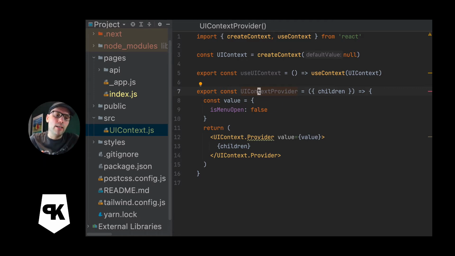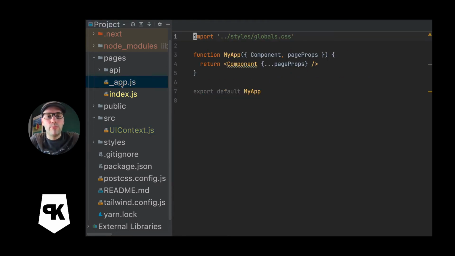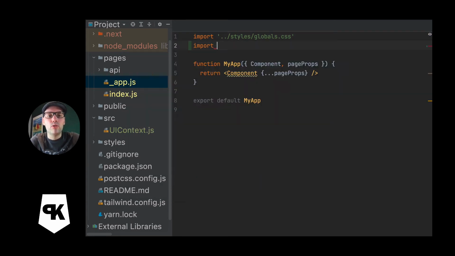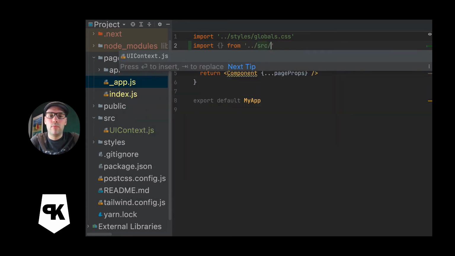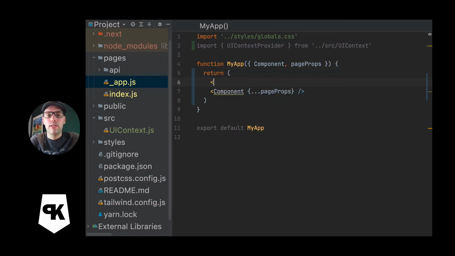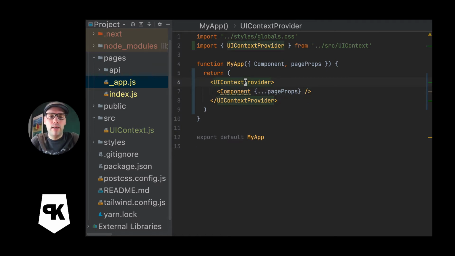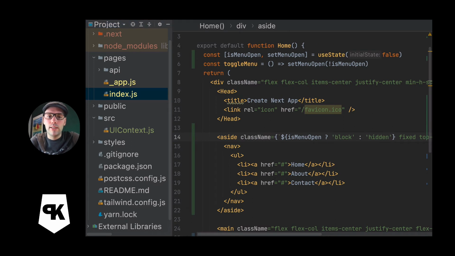And we do need to use this provider within the application itself so that the children have access to it. Now, in the app that I'm using here, I've used a basic create next app. And so a good place to put something like a UI context, which is going to be available to the whole application, is the _app.js. We can import the provider. Then what we'll do is we will wrap the component in our new provider. Now, anything within any of our pages is going to be wrapped inside our provider, including our home page.